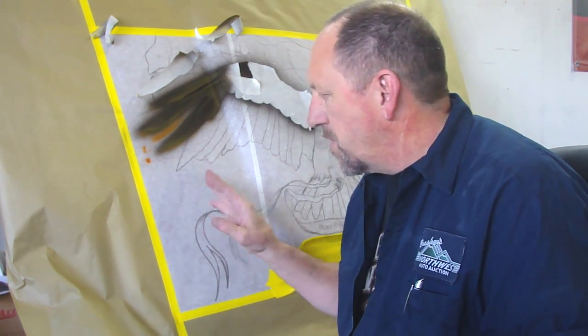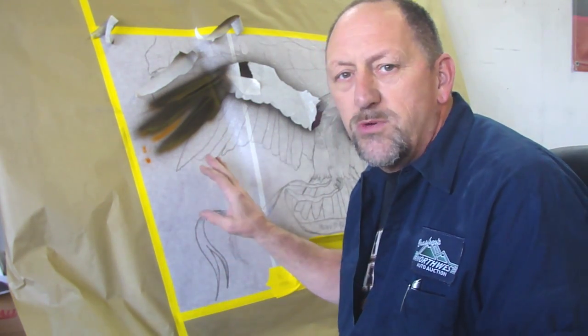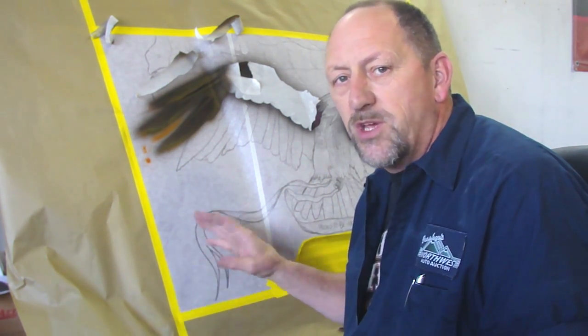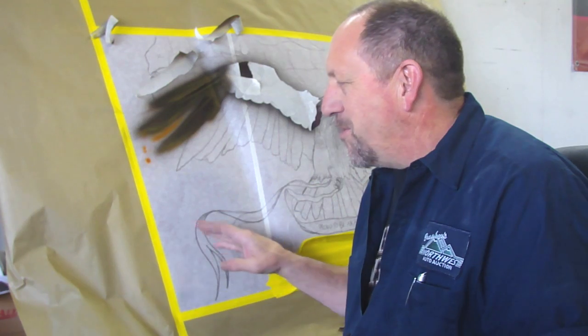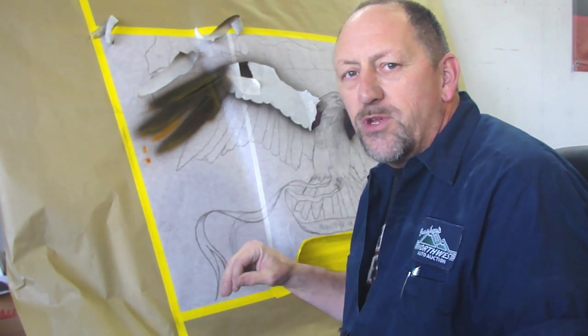Something I forgot to mention before I go too much further, in other videos I show how to do all the prep and stuff on these, so I didn't explain that, so I'm going to back up just a little bit. This hood came into me, it was already previously painted by another body shop. It was painted and clear coated, sanded and buffed, and then waxed at a car show. I met the guy at a car show. We came up with an agreement on a pencil drawing I did. I'll show you that later. And came up with a design. So from that point, he shipped me the hood here.